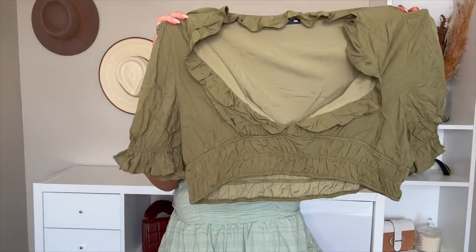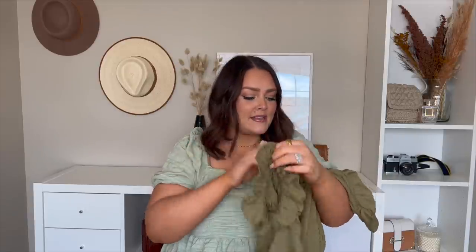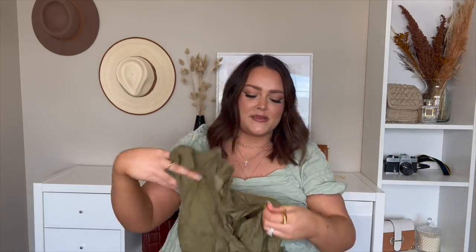Next we've got this olive colored top, and I thought it was so unique. Also in a size 3X. It's got this like stretchy arm band and then a V-neck in the front, and it's got quite a bit of stretch down here too. I know this is going to be just so cute and different. The only thing is I think it's going to be quite revealing in the front — I might just pin it up so I can wear a regular bra with it if I was to wear it out.